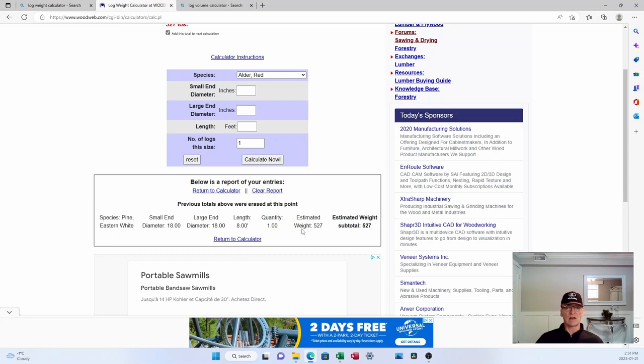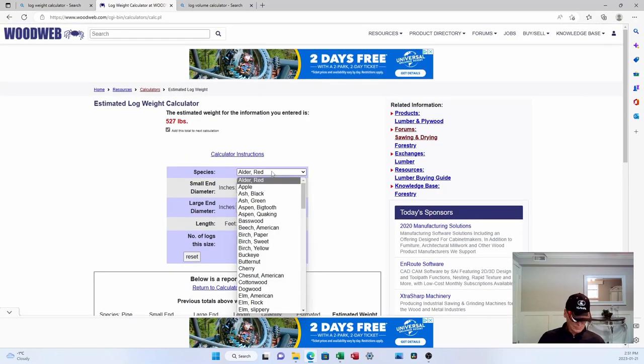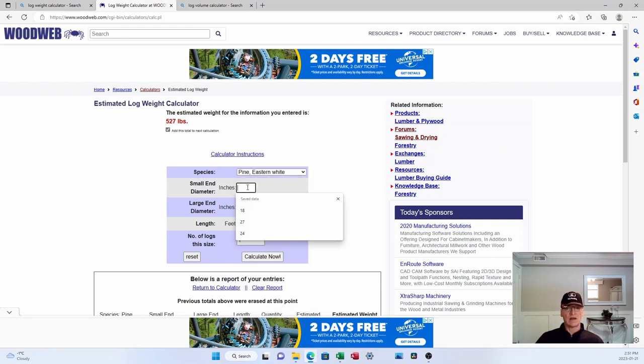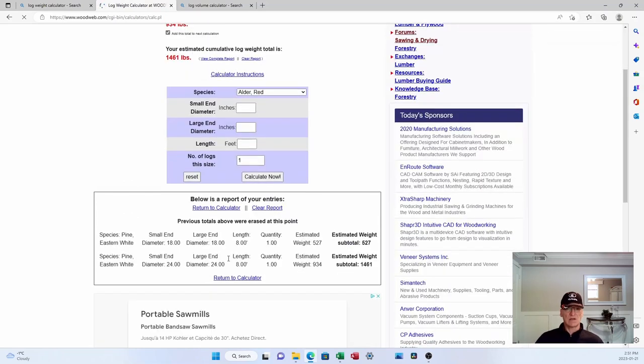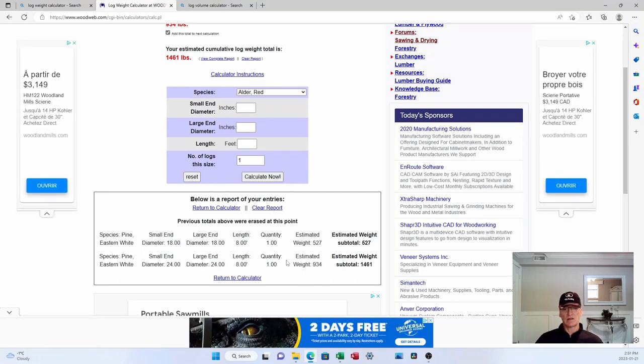Let's go on to the bigger logs. We've got to enter our species. Eastern white pine, and the second largest one was 24 inches at the small and the large. Basically, I'm just averaging them. That's the way I prefer to do it. 8 foot long log, calculate. And as you can see here, we get a new weight of 934 pounds for the second log.